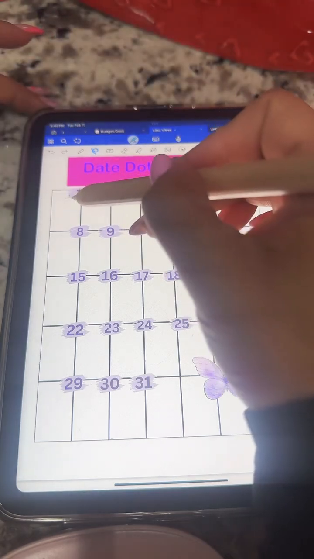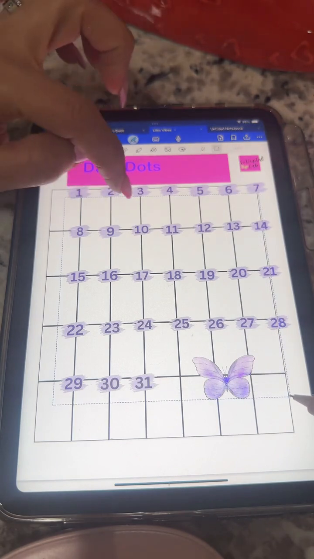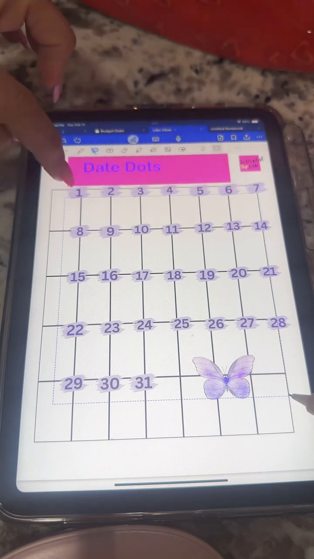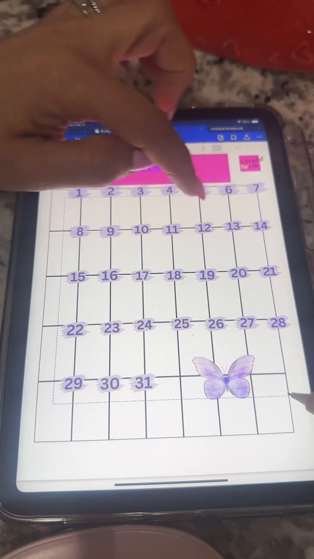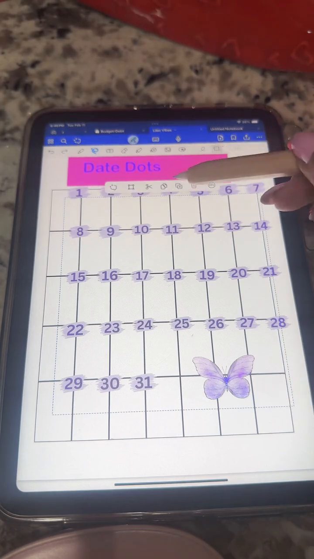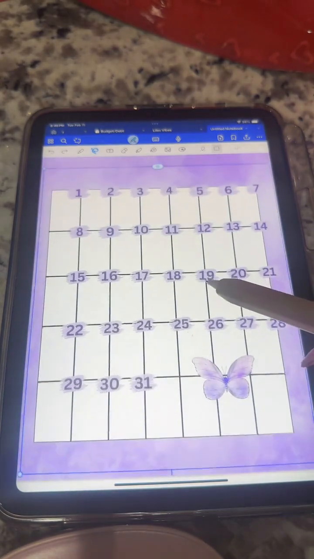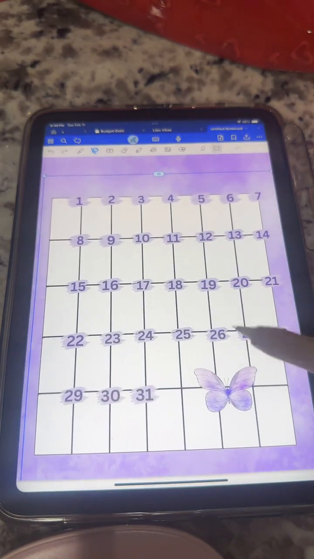And then from there, I'm just going to tap on the first part of the section I'm moving, and I already know that this little dotted line, you guys can see it, right? Whatever it's touching, it's going to grab. So from there, I'm going to take it, tap it again, click copy, and then I'm going to go into whatever background or wherever I'm trying to move it. And then voila, I move it over.